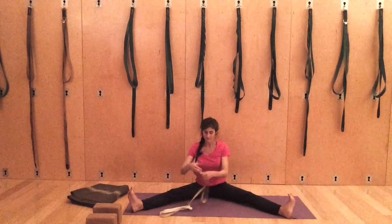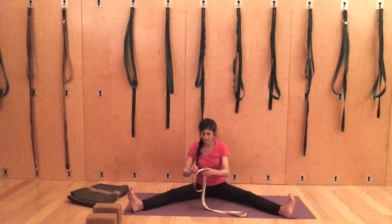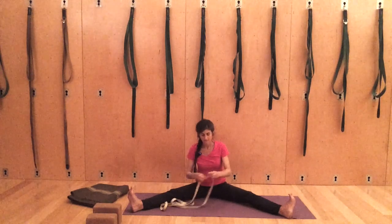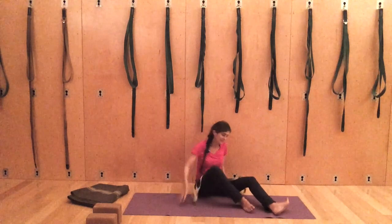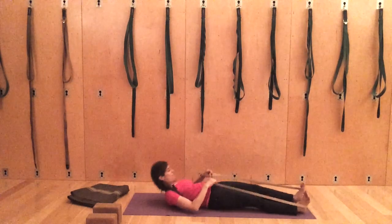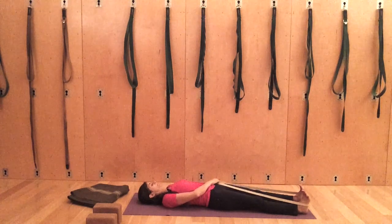Find your strap, and if you haven't already made a loop with your strap, make your strap into a loop. That's pretty long. Let's see. This one's all messed up. All right, so if you've got the buckly things, you know you do the over-under, the under-over, under-over, loop, and then lie down on your back. Take the tail of the strap, so it's facing toward your toes. Bring the strap around your hip points and make the strap long, just long enough so it goes around the ball of your feet and your hip point. Or right under your hip point.